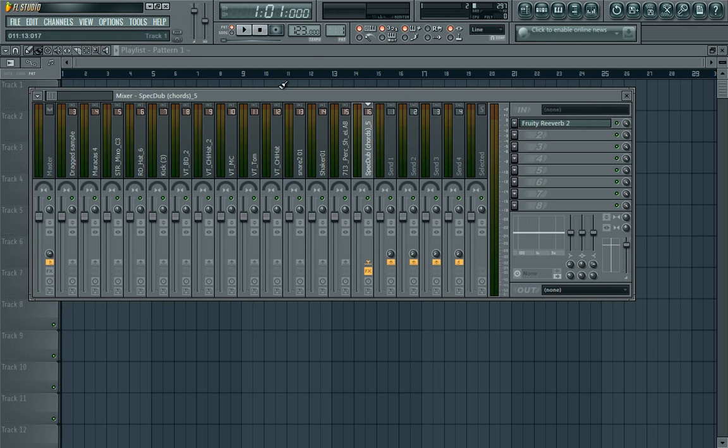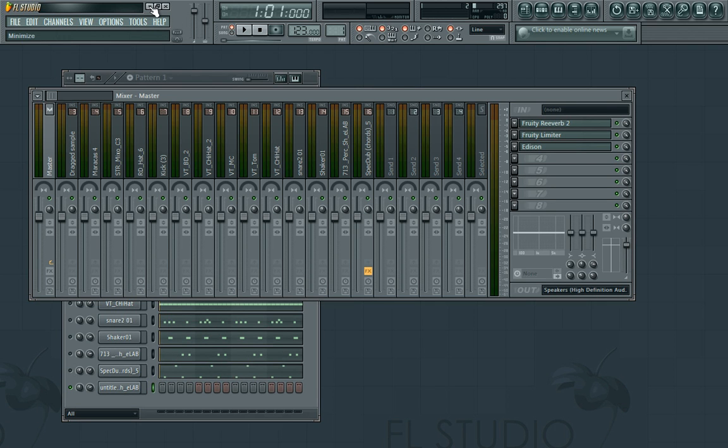Because for mastering, I don't think you need the whole project. You just need to be able to add a maximizer and all those things, and play around with the track. But that's a whole other topic, mastering and mixing. I'm still learning myself on that. So otherwise, that's the key thing: remove effects when you export stems. So yeah, that's how you do it.